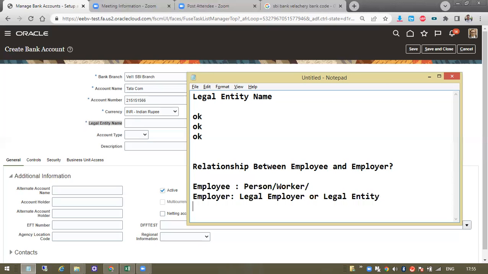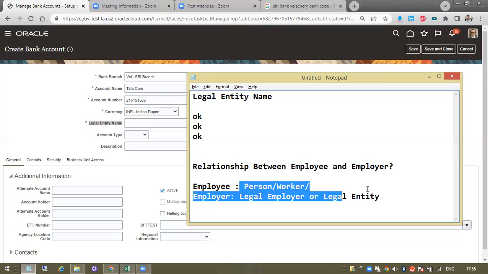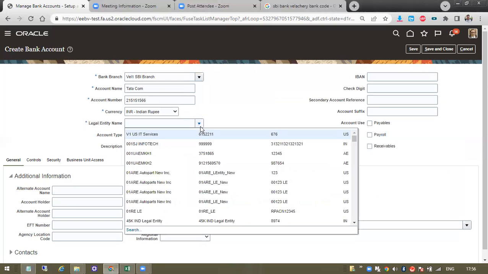So we are working only under the legal employer, the legal entity. We never work under the enterprise. We don't work under the Tata Group; we work under Tata Communications. This is what you should commonly say. So we are not working as the Tata Group, we are working as Tata Communications. So we need to point out the employee, what this is. So we need to select. Initially, something created by someone we can use.